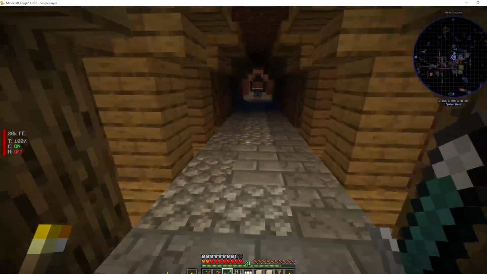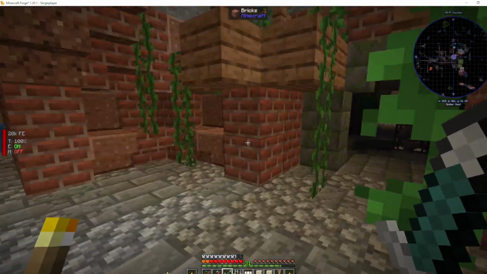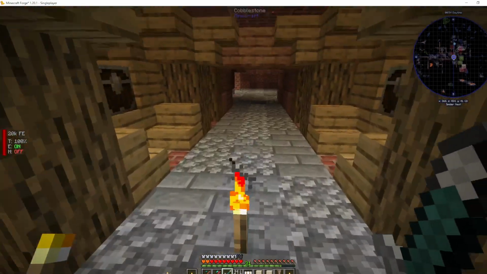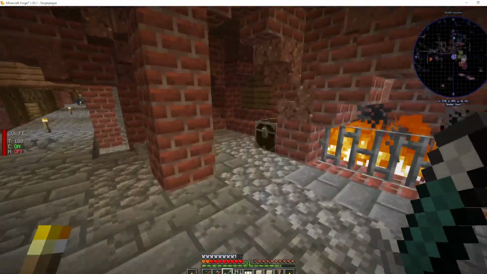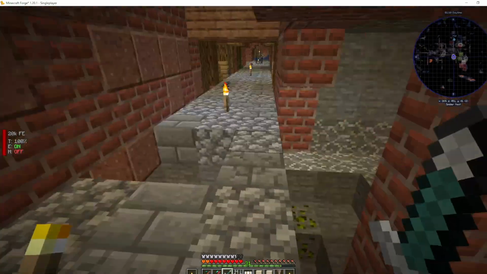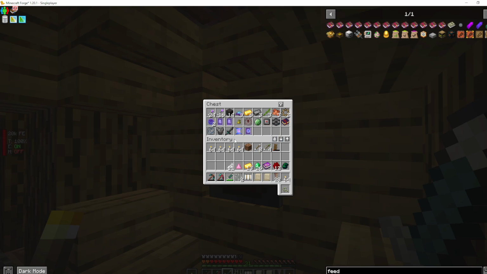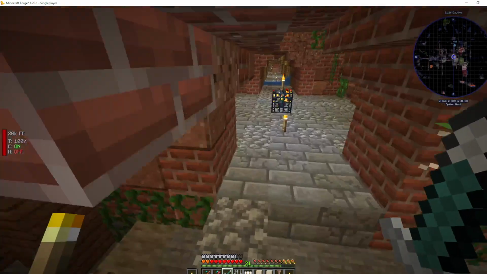Keep the area lit up. This one's got a mine shaft running through it as well. Alright, so let's loot. I'll take the feathers because they're kind of hard to get. Not hard to get, annoying to get. Let's say that. Nothing I want in either one of those.